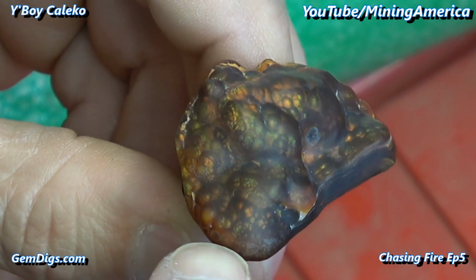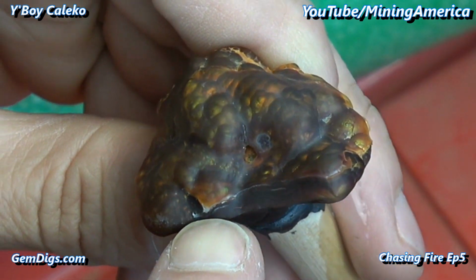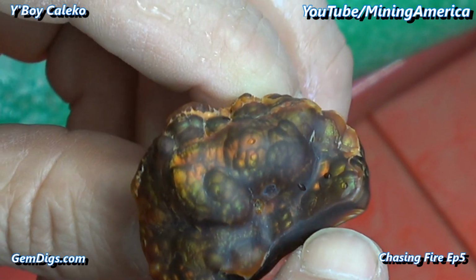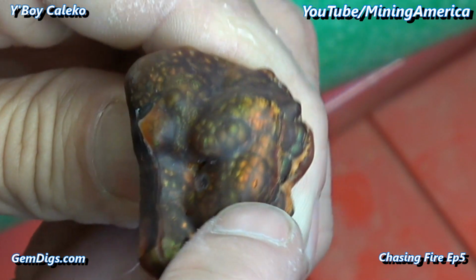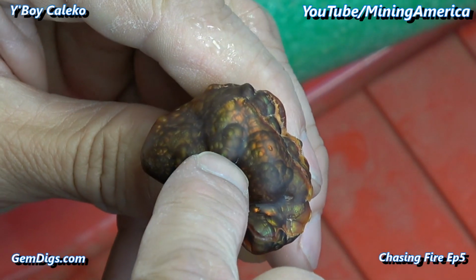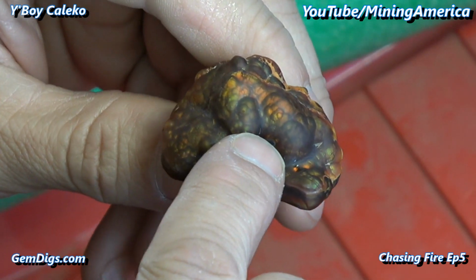I'm going to try and carve out some more of this with the 280 Nova Point. I'm going to try and remove that little area of white with the 280 Nova Point and finish getting the little bits of rippling that was in this surface right here out. See if I can expose a little bit more green in this area right here and hopefully reduce the slice right there. I'm not going to worry about the little bits of white agate in the color on top here. I'm going to hope that that comes out when I am moving up in my Nova Point polishes.